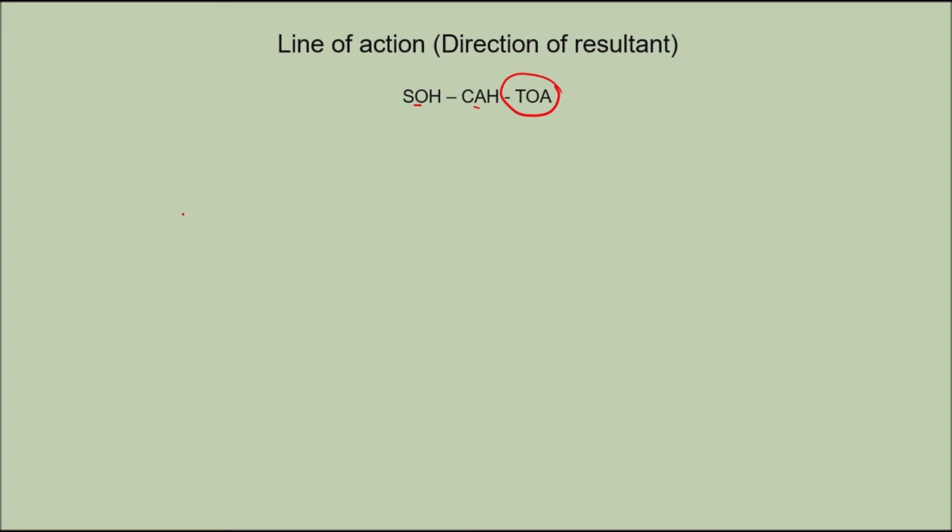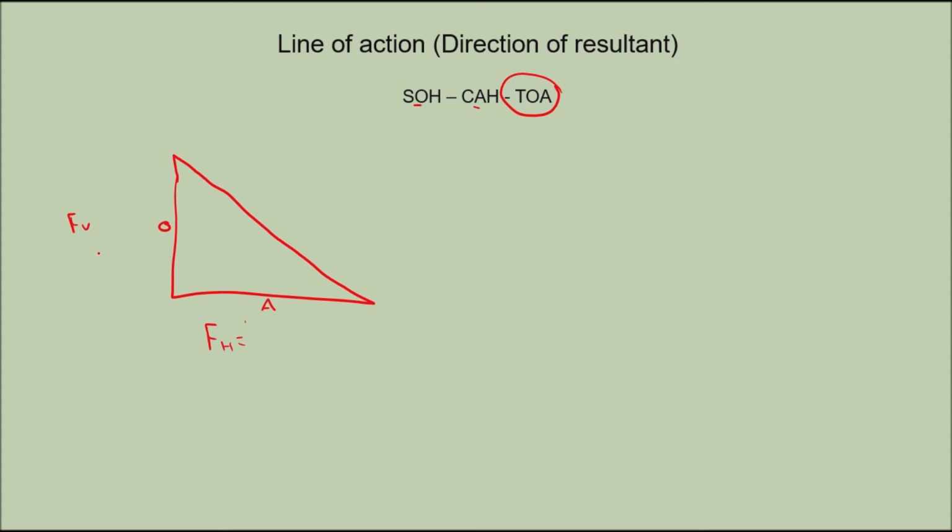Now you might find it easier to lay out a little triangle when you're calculating direction of resultant. Alright, we'll label these up. So we've got our horizontal on this side, which would be the adjacent, and then we've got our opposite on this side, which was our vertical.